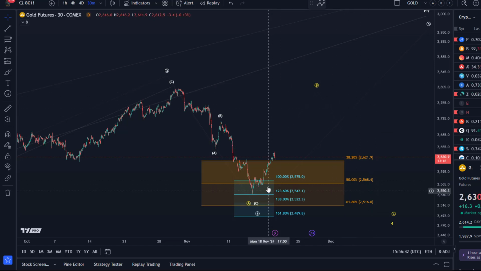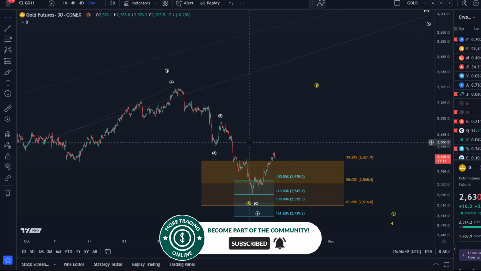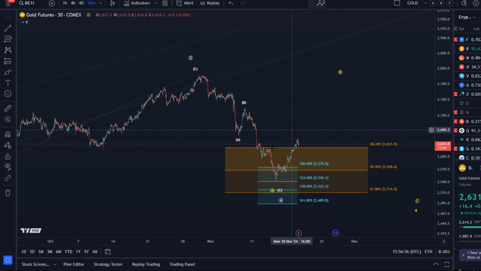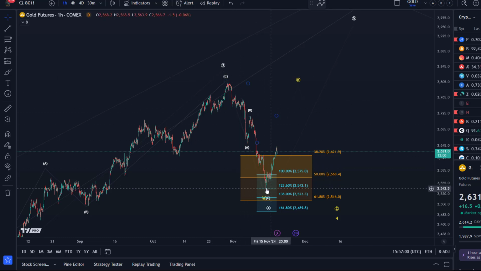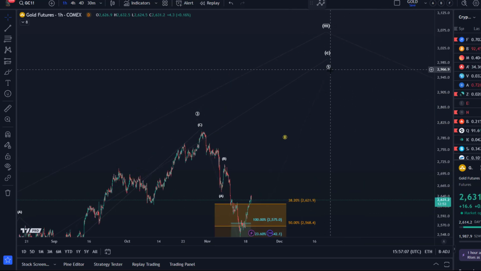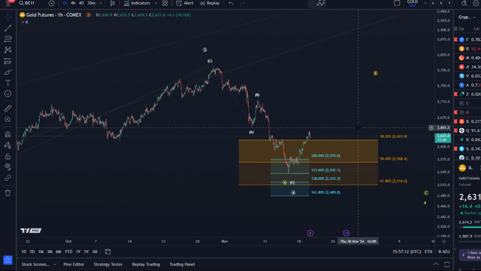Gold reacted, funny enough, exactly to the blue target area we discussed in the last video, so not really anything new there. We have a rally which clearly represents a three-wave move up so far, and zoomed out, this still looks like it is printing lower lows and lower highs. Obviously we are waiting for a signal that the price is starting wave 5 to the upside. A clear signal would be a 5-wave move up. It's only a 3-wave move.